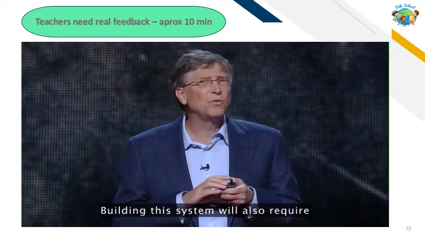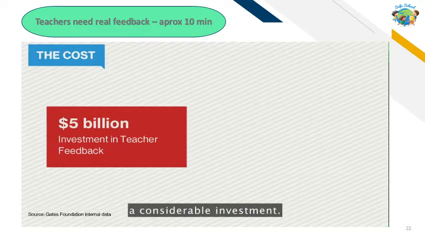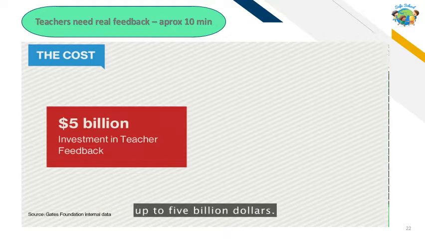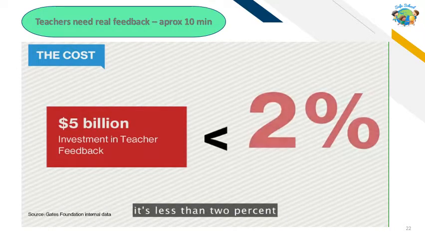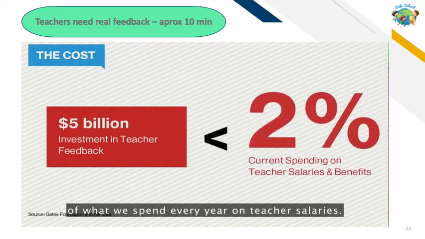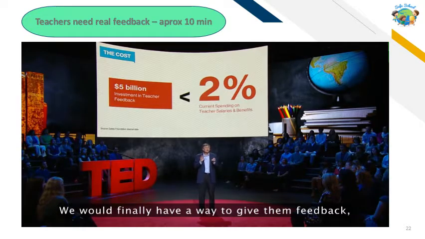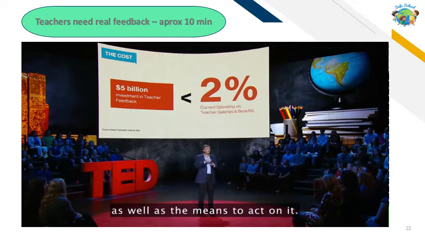Building the system will also require a considerable investment. Our foundation estimates that it could cost up to $5 billion. Now that's a big number, but to put it in perspective, it's less than 2% of what we spend every year on teachers' salaries. The impact for teachers would be phenomenal. We would finally have a way to give them feedback, as well as the means to act on it.